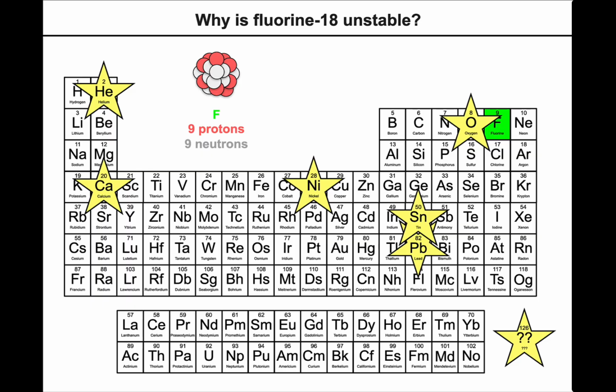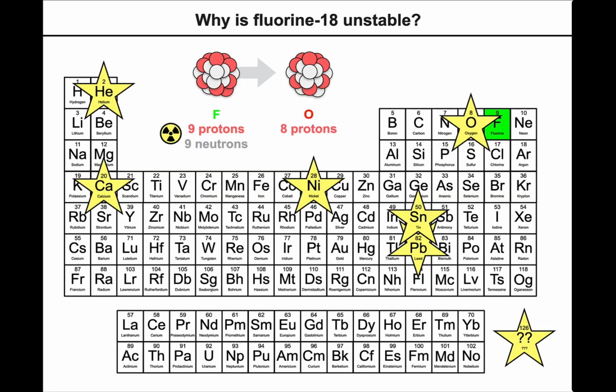That is sort of a problem for this fluorine. So what does the fluorine do to try to become more stable, to try to get those magic numbers? Well, it can't change both at the same time, but what it can do is, in a radioactive decay, lose one of the protons. So that proton that you saw wiggle there is the extra proton. It's the unwanted proton.